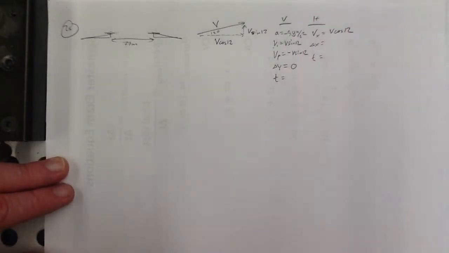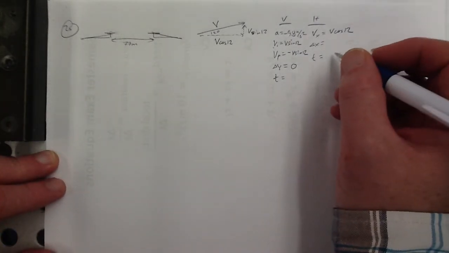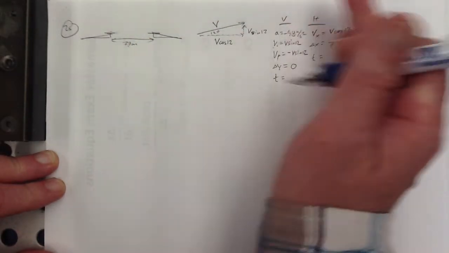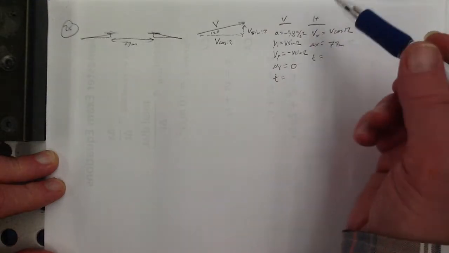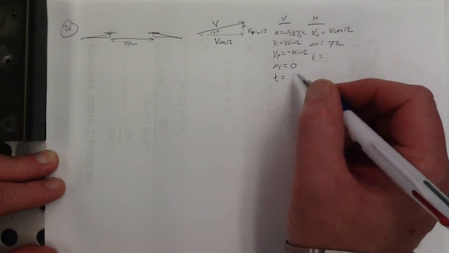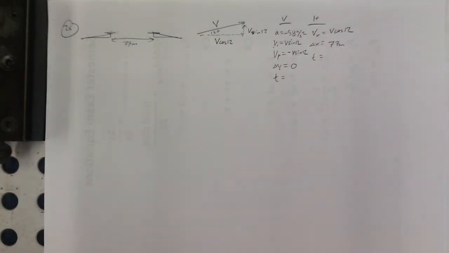So I actually have 4 of those things. That might make things a little easier, perhaps. And delta x, I know, is 77 meters. Now that might look like we have a whole lot of stuff, but the problem is I don't know what v is. So I actually have 2 variables. I don't know what t is, and I don't know what v is. So that smells like a system of equations, doesn't it?